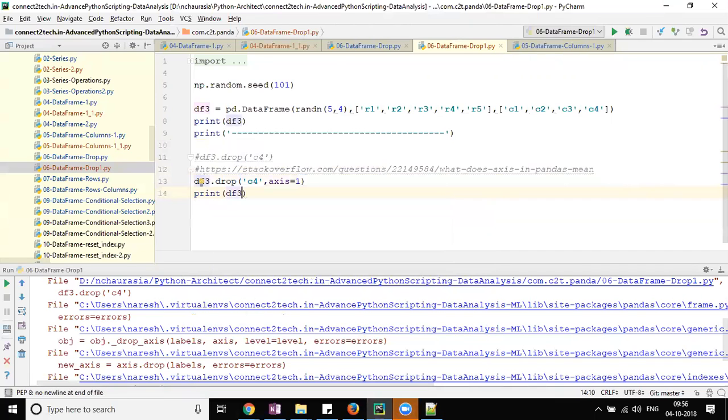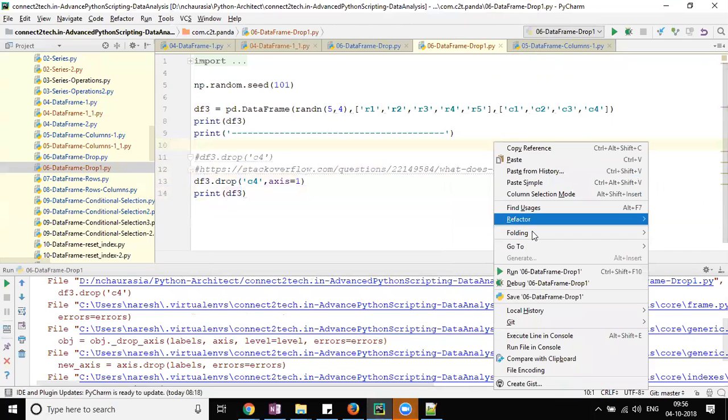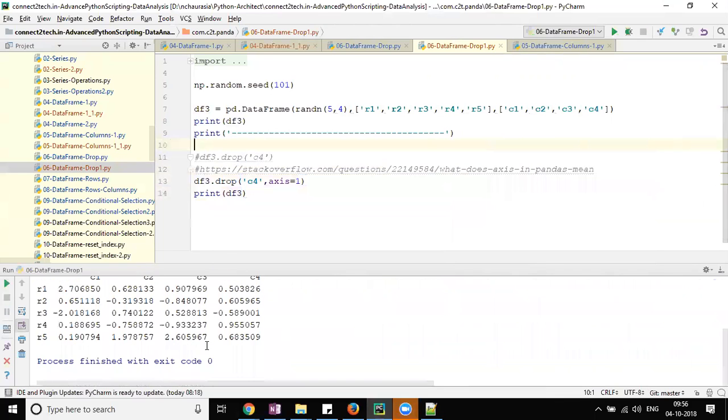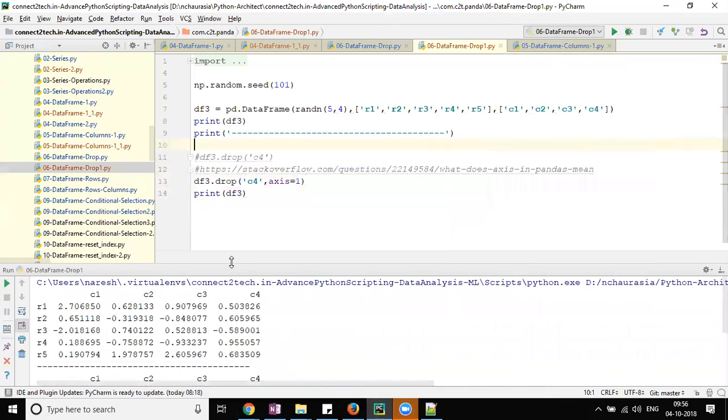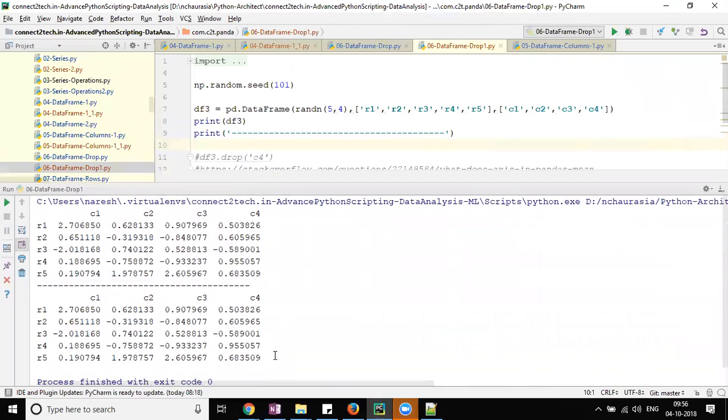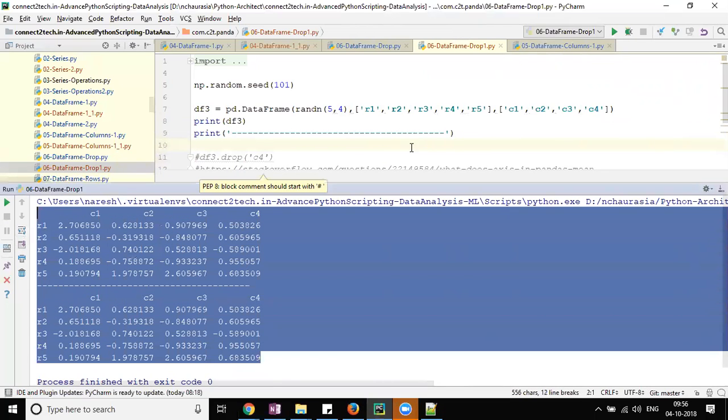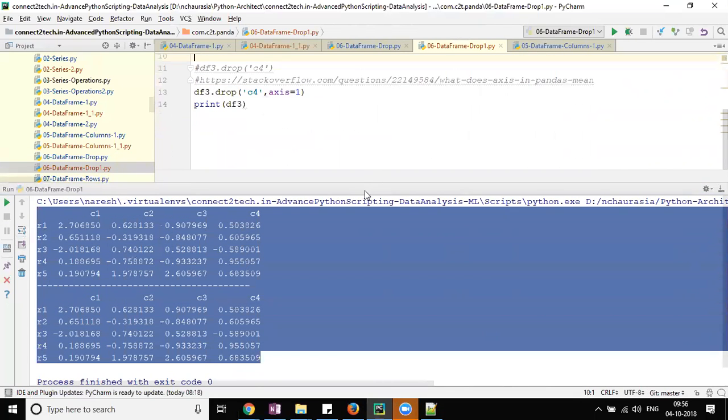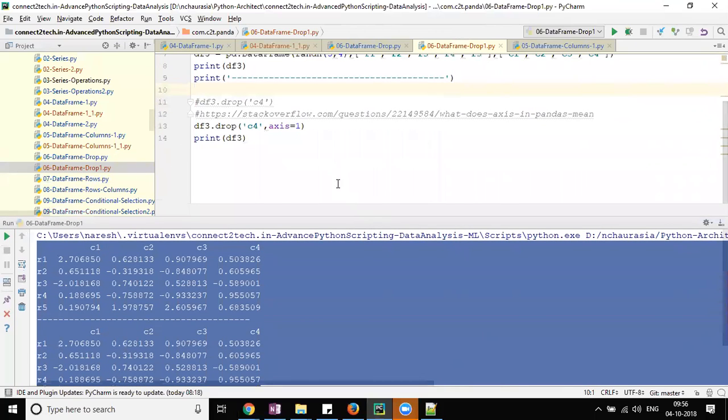Let us see the output. Run again. You will see that before and after, the same value is still there, right? Dropping has not happened. Why is that? Let me make a small change here.